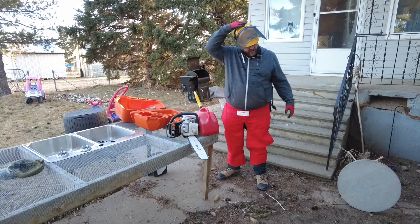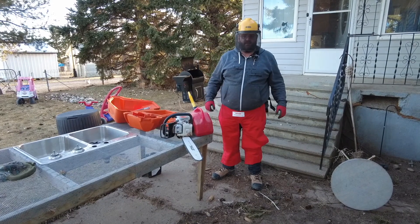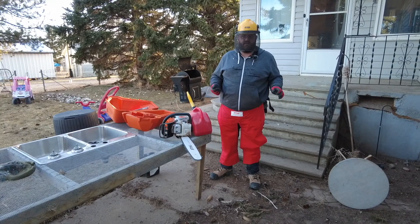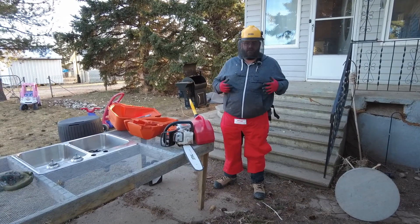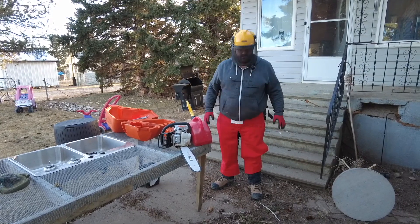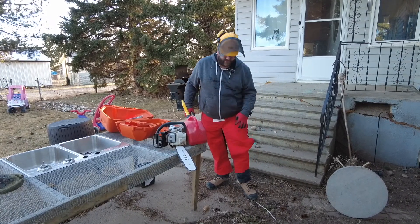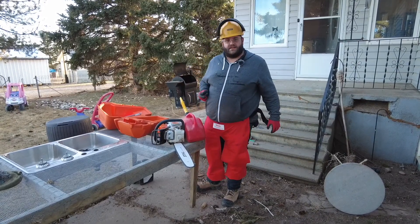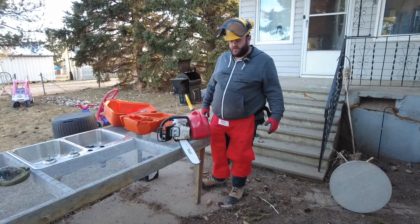For safety gear, I have a hard hat with protective ear wear and a visor that comes down over my face. I'm just wearing my standard hoodie — you can buy chainsawing coats, I haven't done it yet. On my legs I have chainsaw chaps. The easiest way to put it: if this chainsaw even touches these chaps, there's carbon fiber in here that catches in the chainsaw and it'll stop the blade just like that.